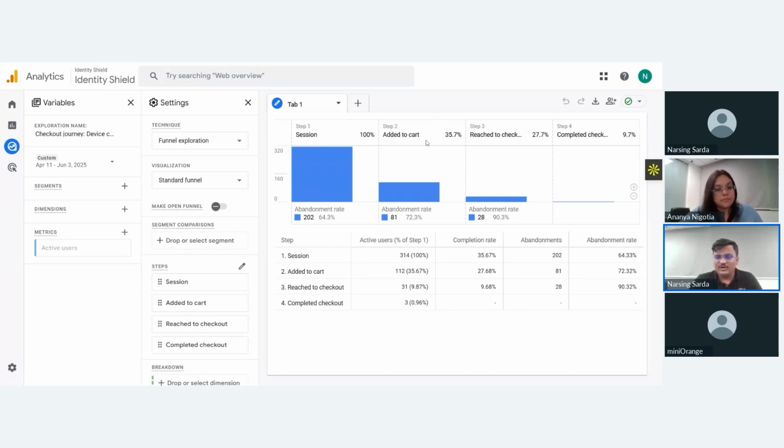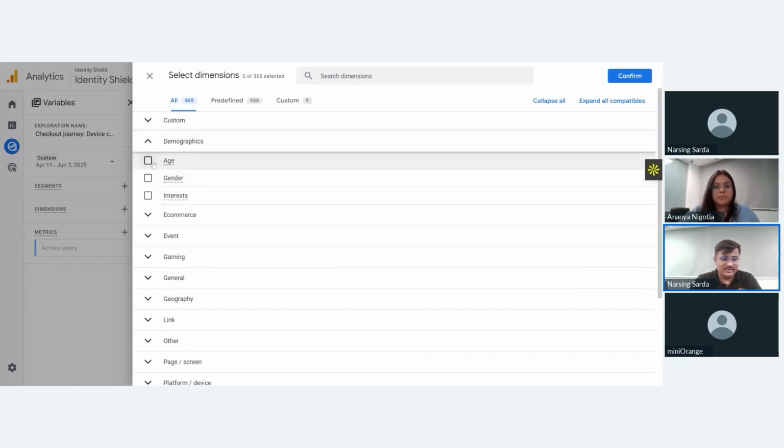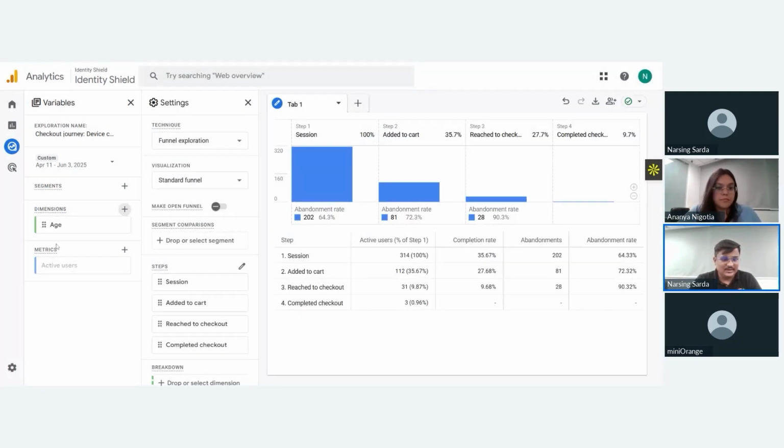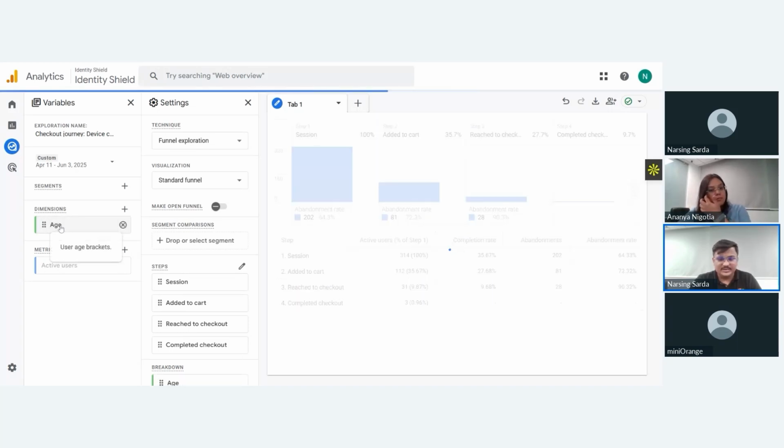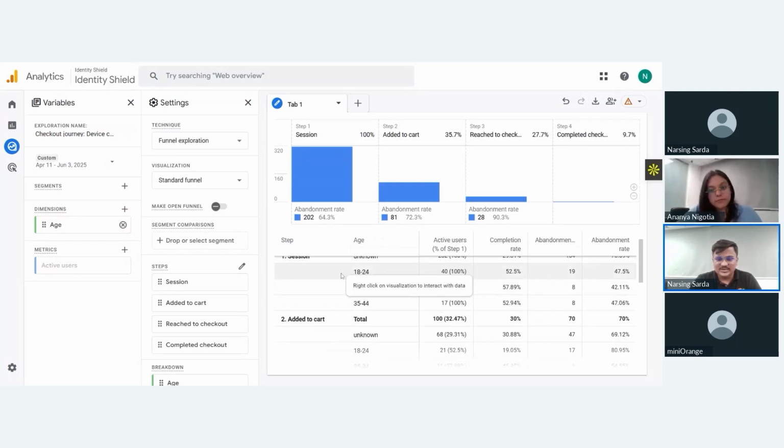So these are the points that we already got from the Shopify dashboard, which include sessions, add to cart, checkout, and completed checkout. But on the left-hand side, you can see a point called dimensions. Google Analytics provides multiple dimensions, up to 365. Let's take an example like demographics. Inside demographics, let's take the category of age. When you click on that and go to the age criteria, just double click it. The parameter will reflect in your analytics dashboard. So you can see the age groups your users are coming from.